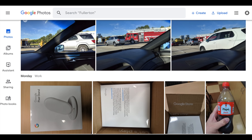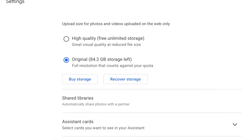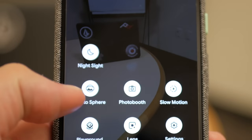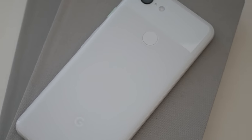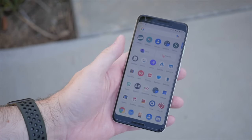Google does leverage their tremendous cloud services to the benefit of Pixel owners, and unlimited full-resolution backups are something, in addition to the camera, that prospective buyers should take into consideration. And that's before enhancements like Night Sight and the wide-angle dual selfie cameras are taken into consideration. You can be sure that if you buy the Pixel 3, you will love the pictures you get from it. Like the camera, performance on the Pixel 3 is an area of strength.